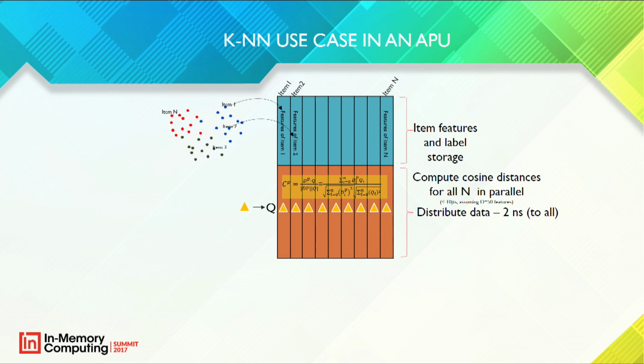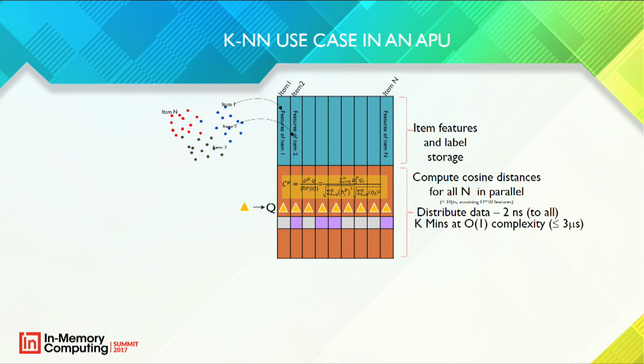Then we want to do some operation. Here in this example, we want to do some cosine similarity between the yellow and the others. We do it for every bit line now with the processors that implement this type of function, so any type of function we can put here. This is similarity, it's not exact match. If you want exact match, it may be 1 clock. If it's cosine similarity, it takes a few hundred clocks, but it depends on how many clocks.